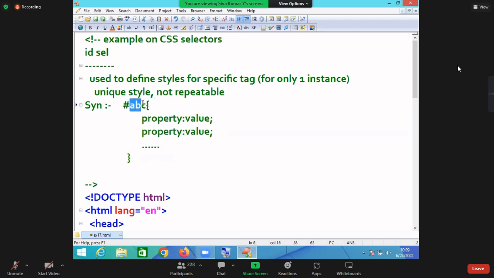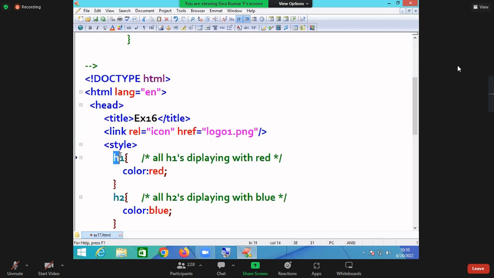Because ABC is not the name of a tag. No, it's your personal name. You defined your personal name, so only you know. How would the browser know? Then what to do, sir? We have to write a small mapping, so the browser applies this style on the so-and-so instance. A mapping code extra, sir. Why a mapping code, sir? See that word. I'm showing a live example here.